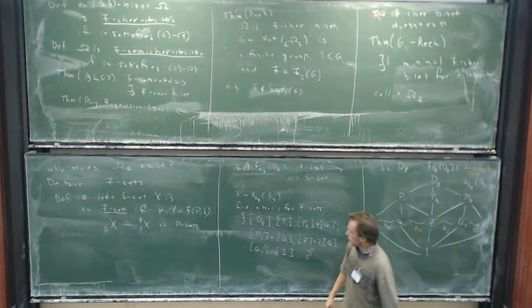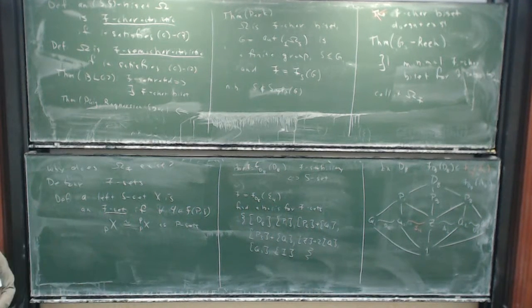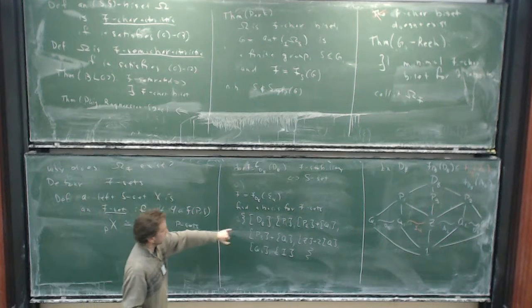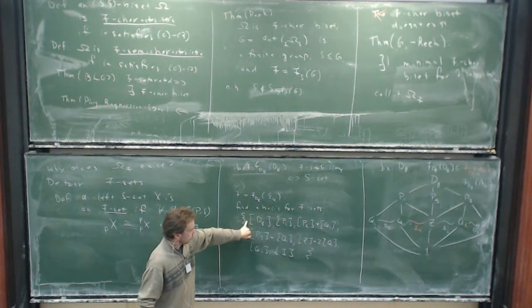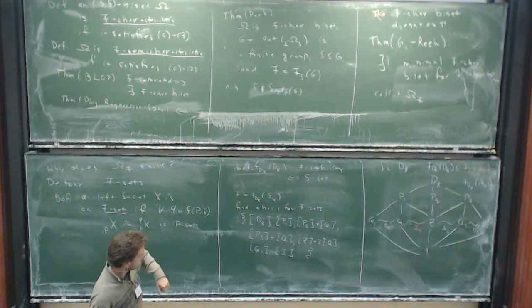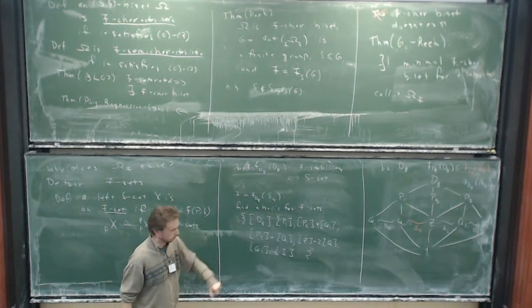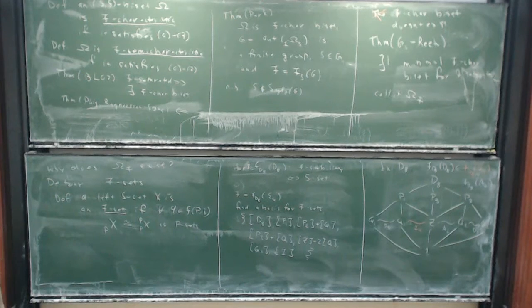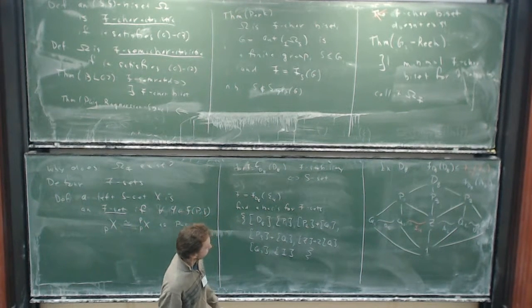And by basis, I mean every F set, every F sigma 4 set can be written uniquely as a sum of these 7 guys, 6 guys, whatever the number is. These 7 guys. So that's the idea.